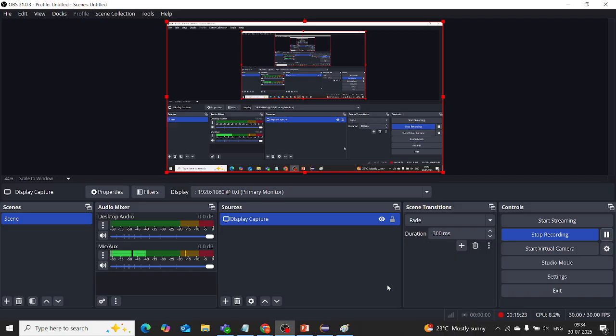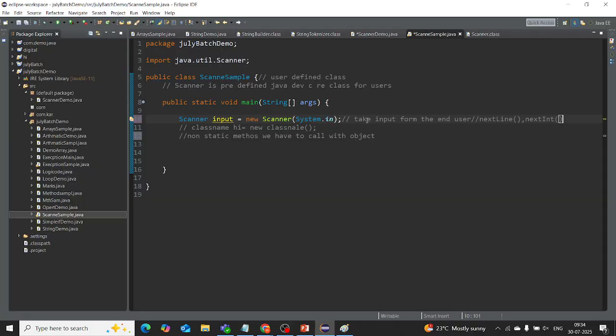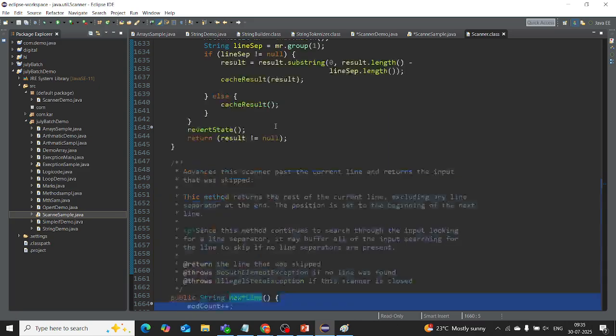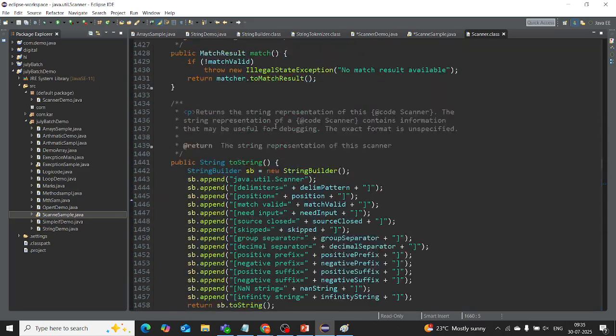Whatever methods are available in the Scanner class, what is it? A predefined class. In the predefined class, we saw just now, nextLine is one method. nextLine is one method, right? It's in the Scanner class.